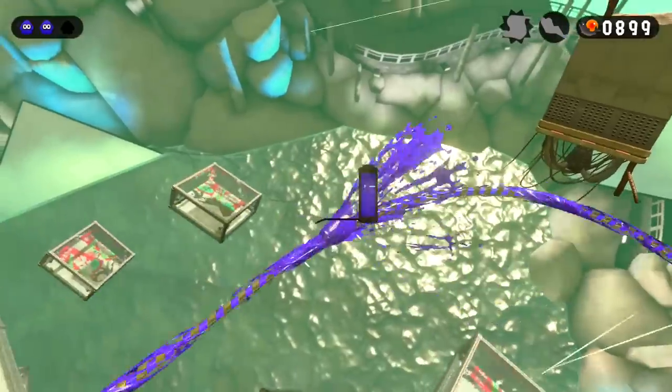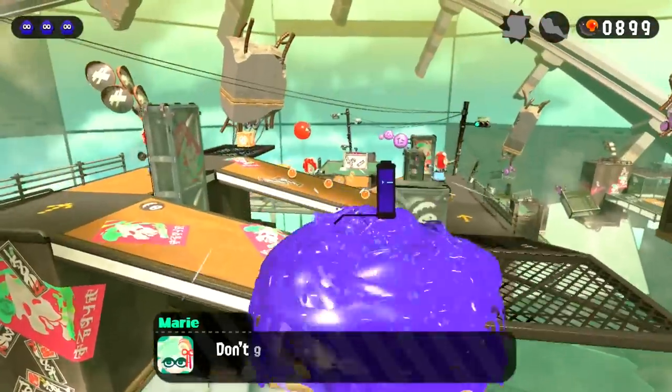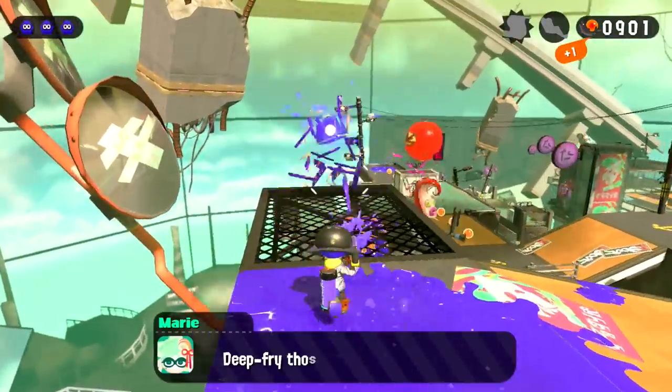Where are we, by the way? There's some water and then rocks and then some railings. It's a very strange abstract world that we're in right now in Splatoon 2. Don't go falling to your doom now. Is that a dig? Because I did that a second ago. I think she's making fun of me, you know.